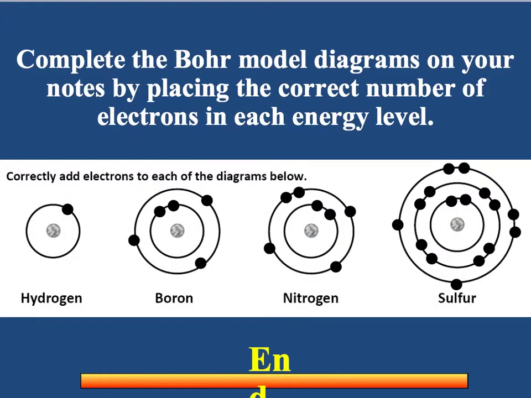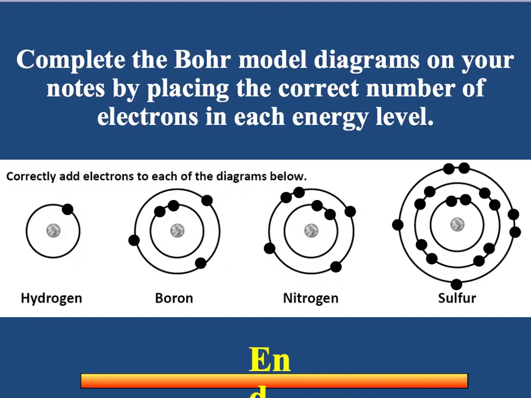So on your notes at the very bottom, you have a section that says, determine how many electrons are in each of the elements below. Use your periodic table to figure out the atomic number of the element, then write that down because that will be how many electrons it has. Remember the 8-man foldable? 8-man says that atomic number is the same as proton number, which is the same as electron number. Please pause the video until you're finished doing that and then hit play again.